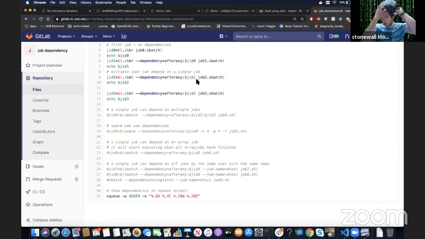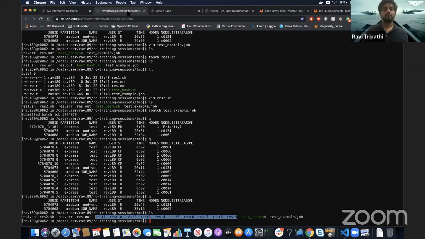So you'll get your job ID from job 0, and then you can use that with this command, --dependency=afterany, to say after any of these jobs, particularly job ID 0, that's when you can run job1.sbatch, and so forth and so on.